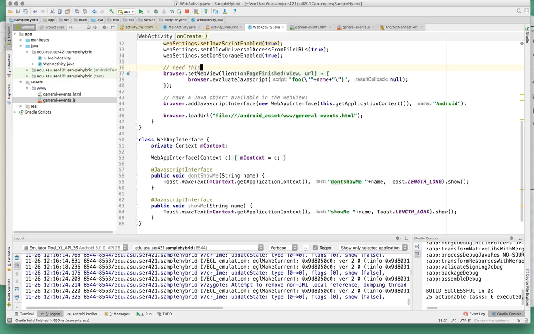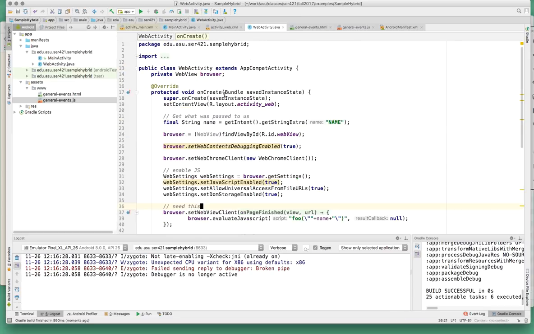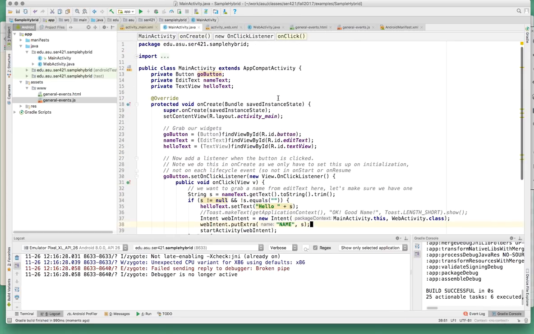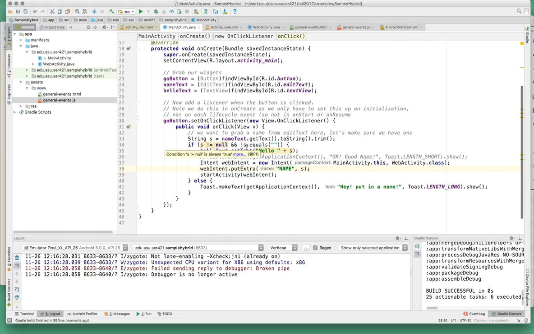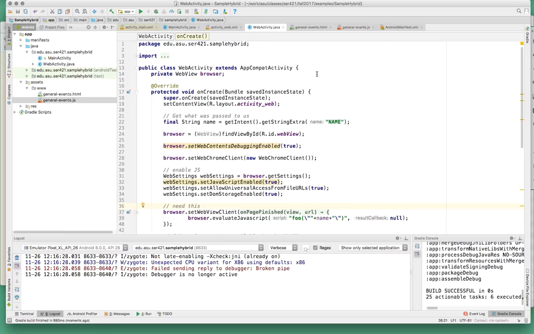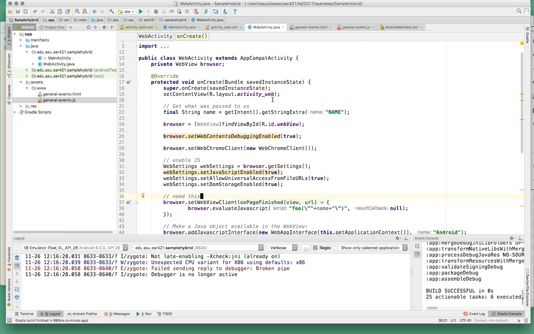Okay? So, let's recap what we did through here. We created a native activity. On that native activity, we had a button, an edit text and text view. That was our text box as we traditionally do it. We typed something into that text box. If it was non-empty, we went ahead and set the text in a native widget first, and then we passed that information over to an intent that would start a new activity, and we passed it over using the put extra. On the other side, on the web activity, we created and associated a web view.